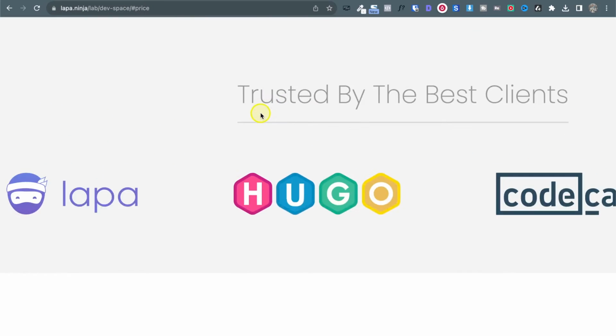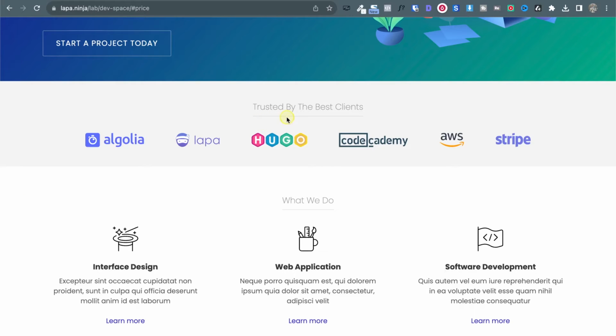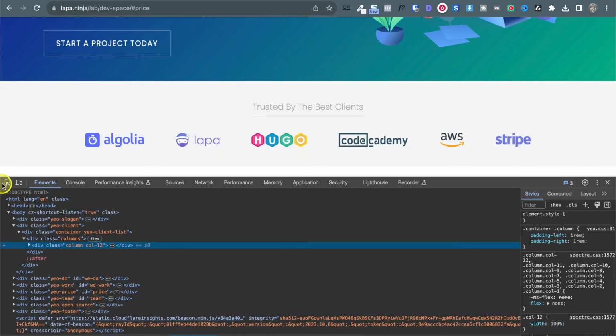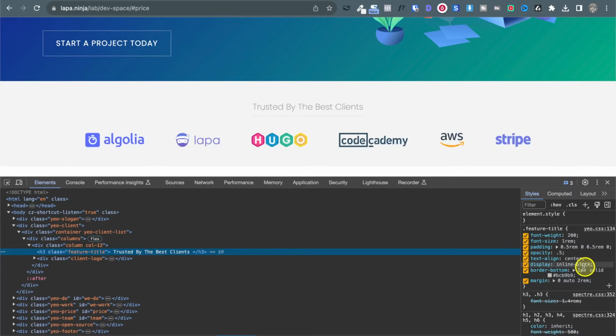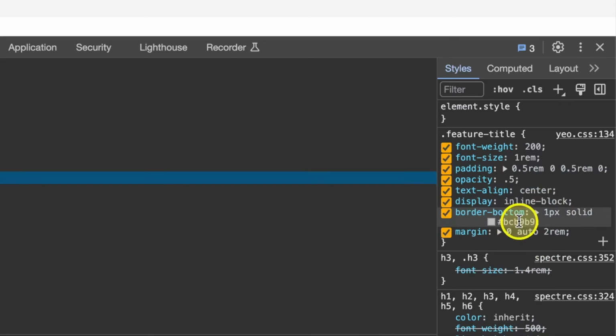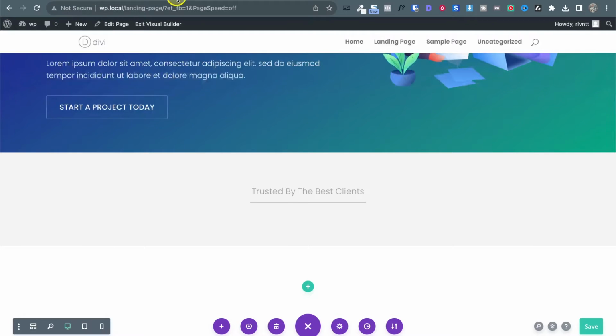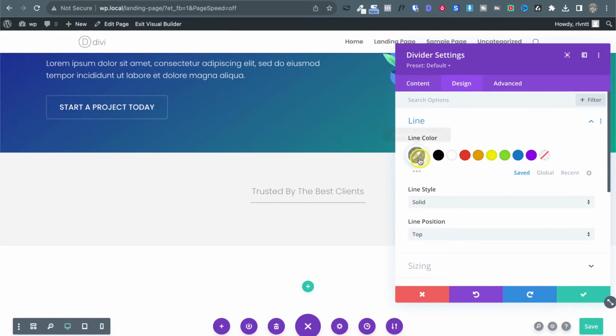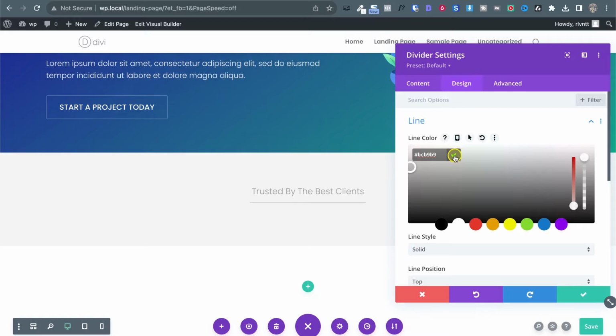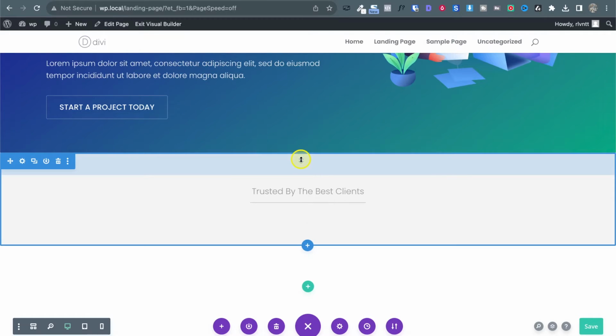And probably, I'm not sure if this is even the same color. As you can see, it looks much lighter. So what I can do is, again, go to the inspector. Let's click on this element. And this is done by adding a border bottom to this element in this case. And guys, you will always find different ways to accomplish the same result. So I'm going to keep my way of doing it, but I'm going to copy the color code for this. So let's go back here, click on the settings, design, line color, and here I'm going to paste that color code, and now we have the same color code with a very similar result done in a different way.